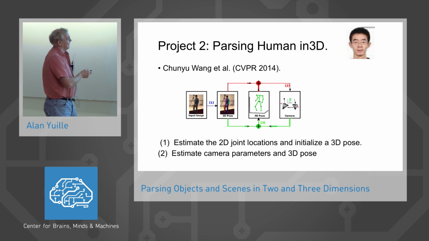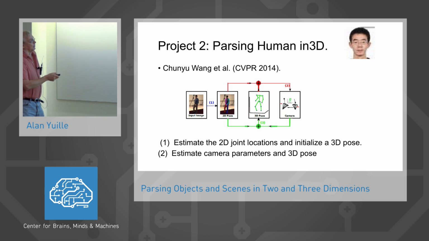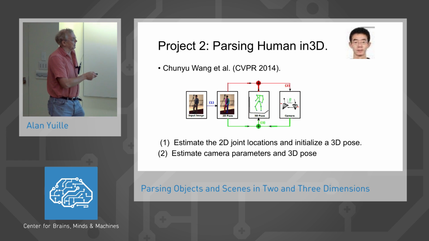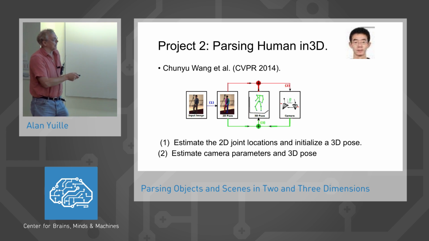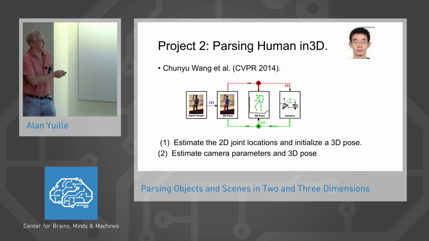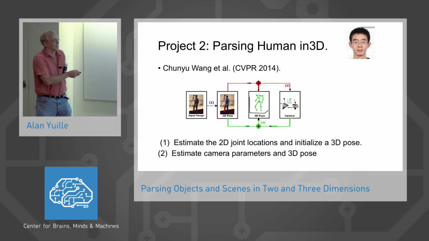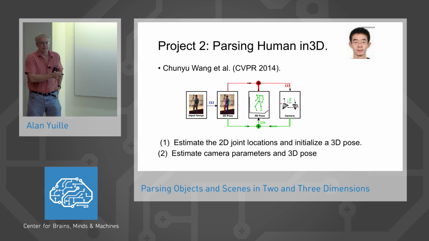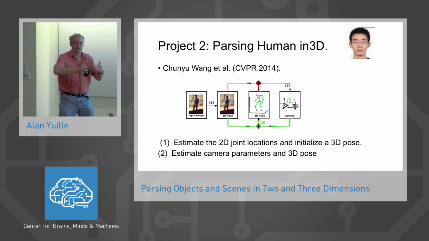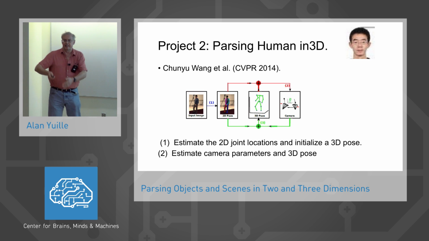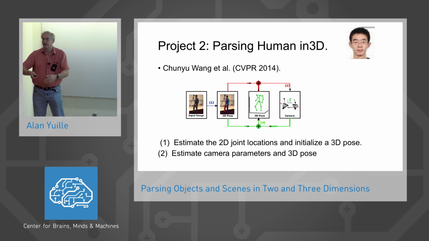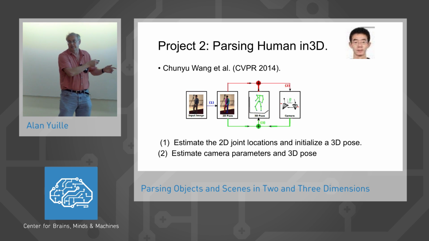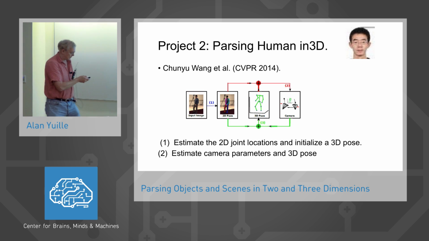You can also increase the performance of detection by imposing the 3D model. So you start out with the possible positions of joints. You use this process to estimate the 3D structure. The 3D structure gives you a strong prior model. You can project that down on the image, and you can correct some errors in where you think you've estimated the points down here.